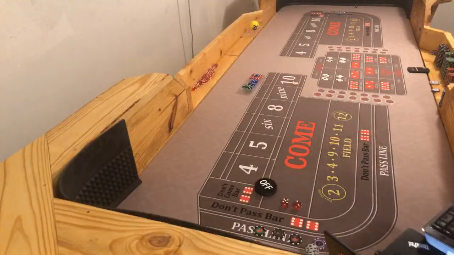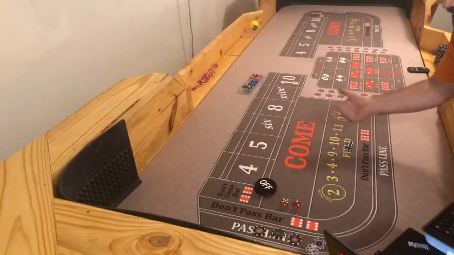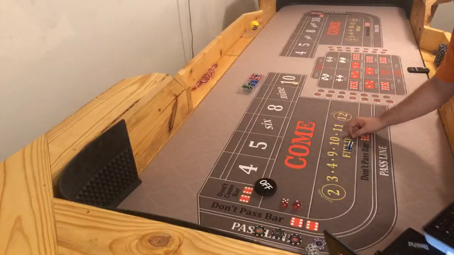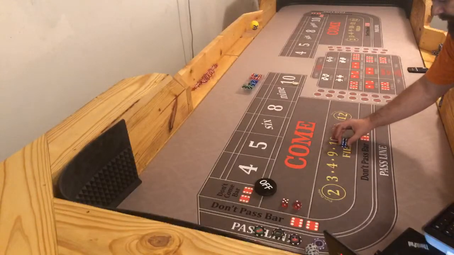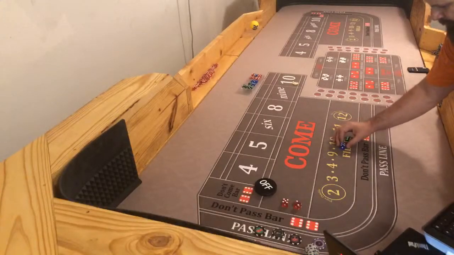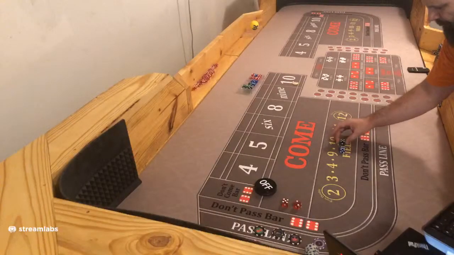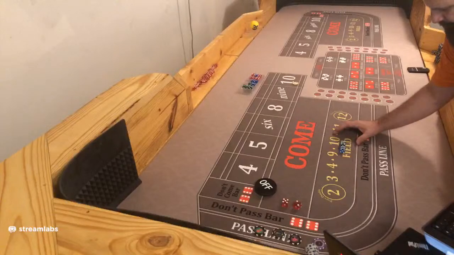1, 2, 3. All right, we got 6, 6. So 6, 6, my left dice would have been an explosion, and my right dice would have been an implosion. I think that's the way I would have called that. Left would have been explosion, let me see, because it folded out. Right would have been an implosion because it turned in.